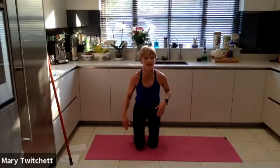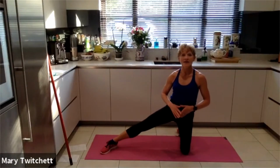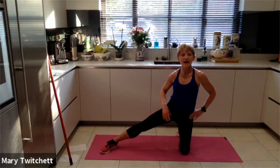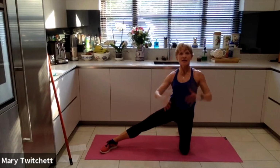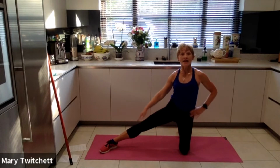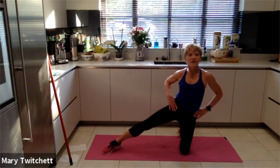Same exercise, the other side. On the knee for balance, leg goes out straight. You don't need to put it down for your advance, you just keep it in the air. Nice tall, tall and straight, tummy's engaged, knees engaged. And we're going to lift that leg. And you're just going to lift, lift, lift.